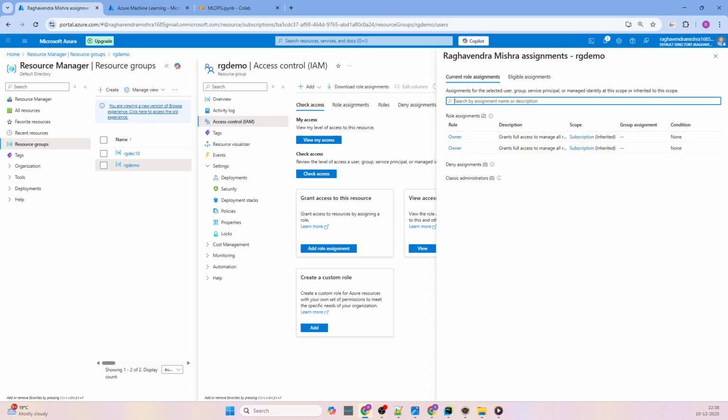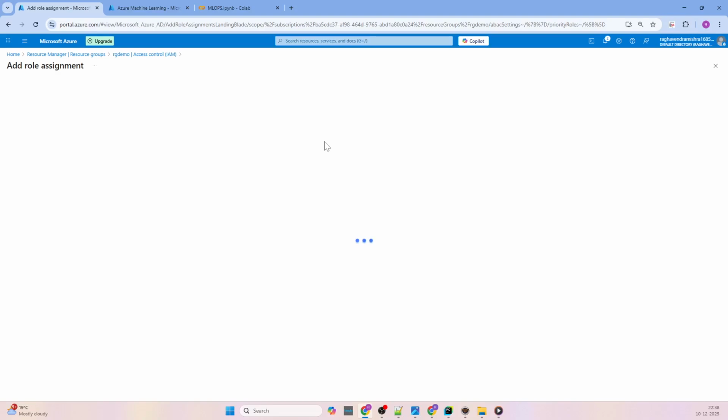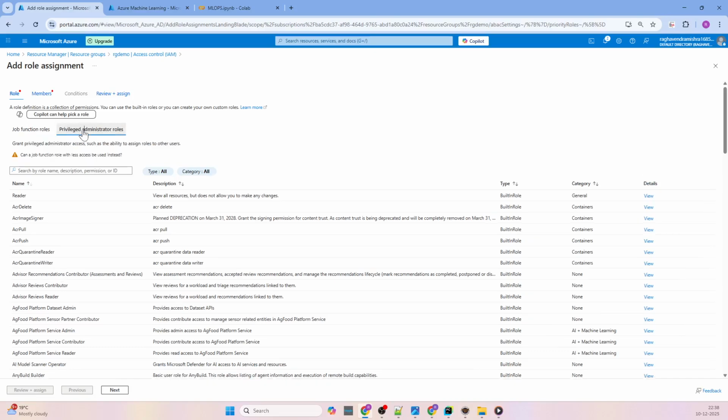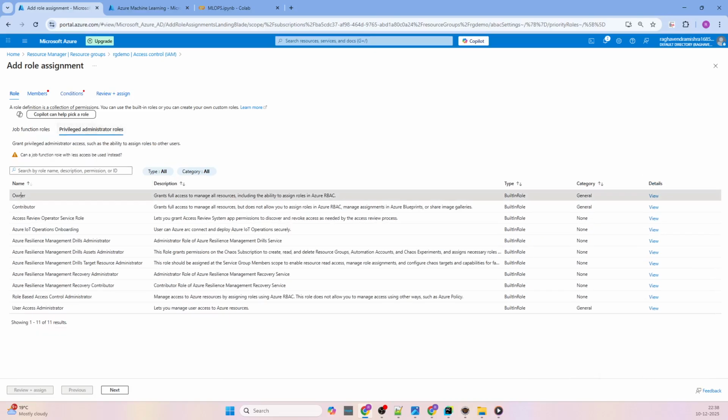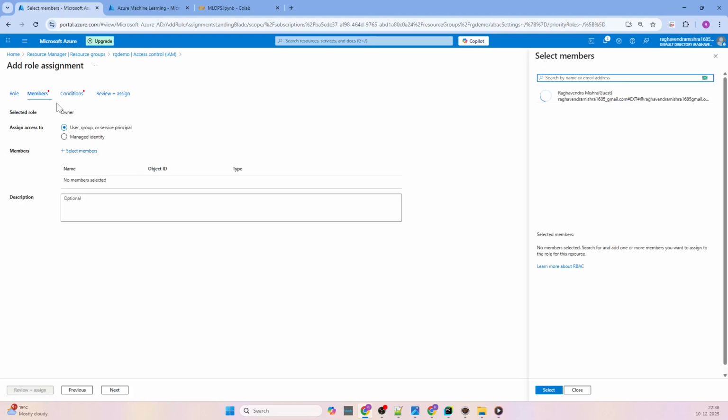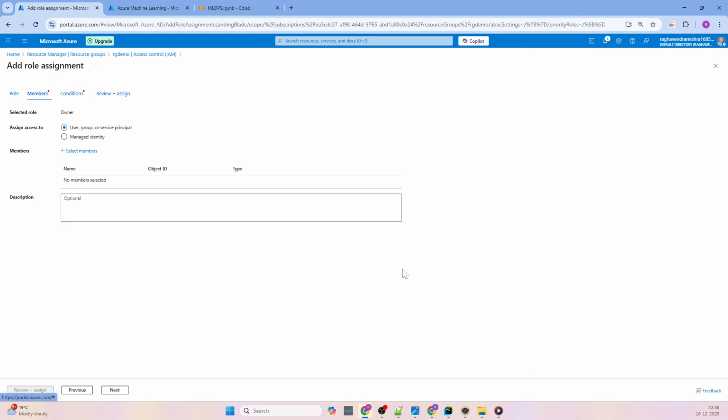Now you need to add a role to this resource group which you have created. So what I will do, I will go to the privileged admin role, and I will give owner. Then I will click on next, and on this screen I can select the member, and I will choose Ravin Mishra as a guest, and then I will select.